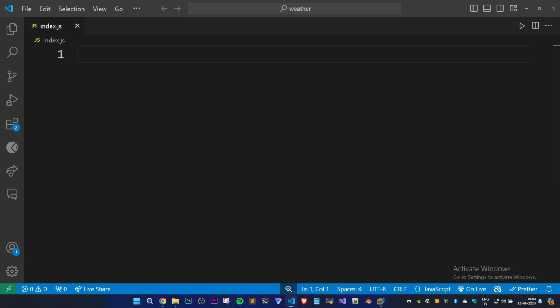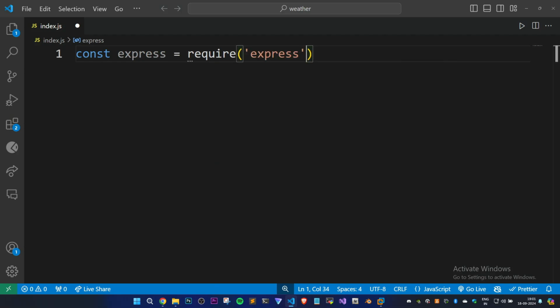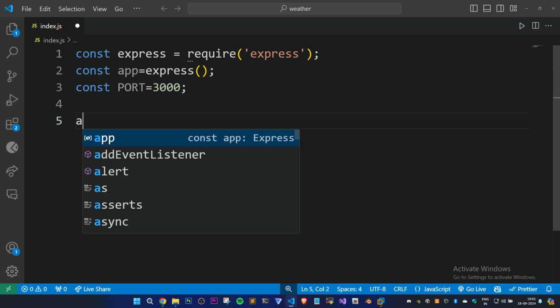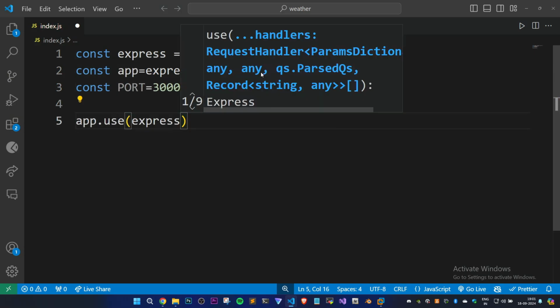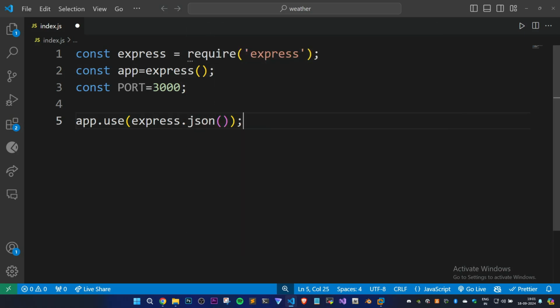So guys, first of all, we have to set up an Express server. This is the most important part, starting up our server. We'll go with const express equal to require express. Here, as you can see, express is required now. After that, we'll go with app and initialize the main function of express. After that, let's set the port number which we want. I'll go with port 3000, and after that you will go with app.use express.json. So this is a basic server which you will need to run if you're using Node.js.